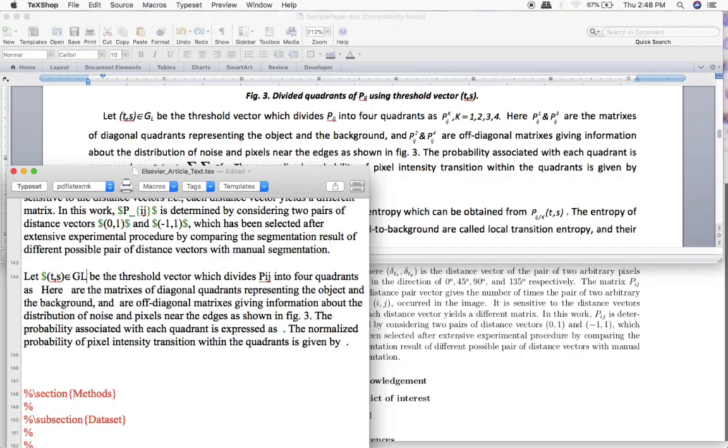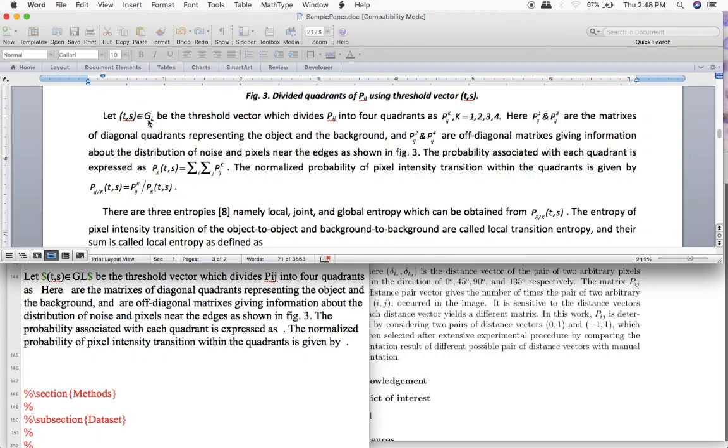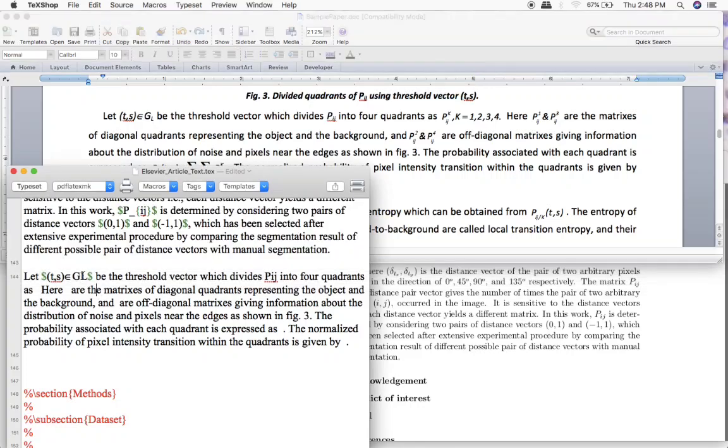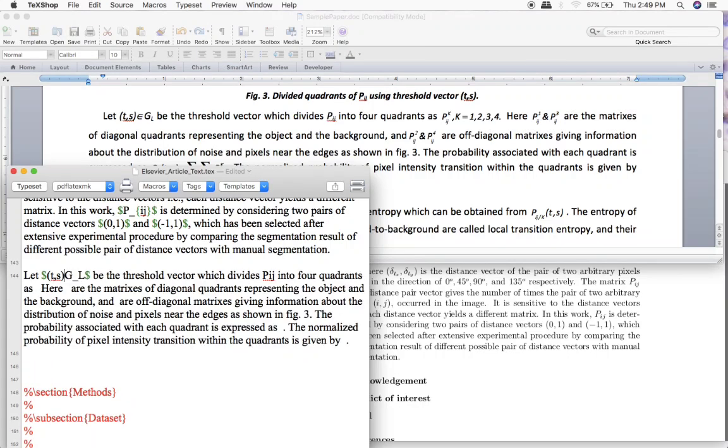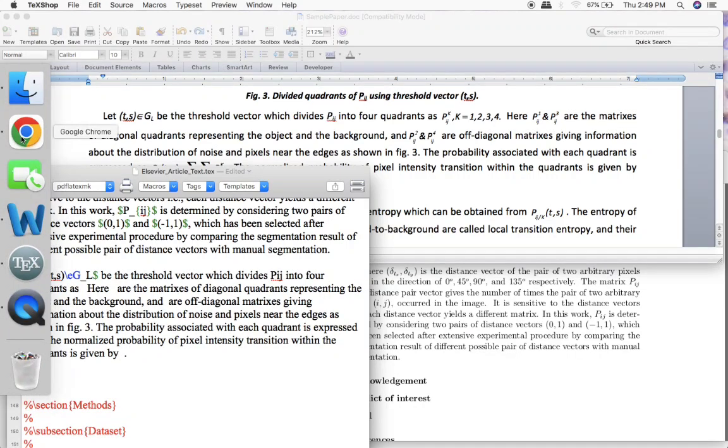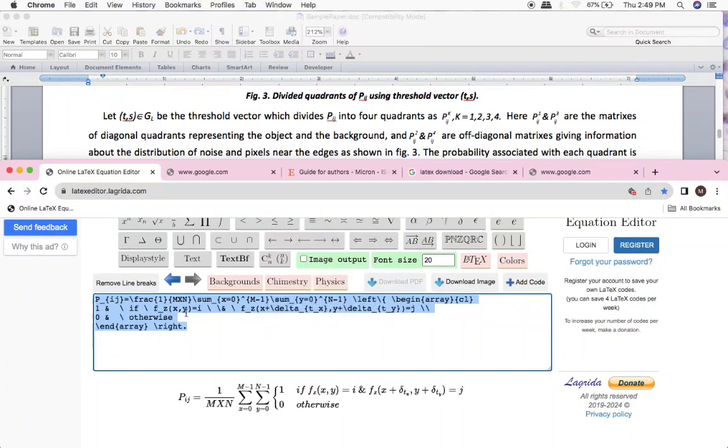This one here is G suffix L. It's not suffix, it's subscript L. So G underscore L, and here the epsilon symbol. So backslash epsilon, we can use it here.